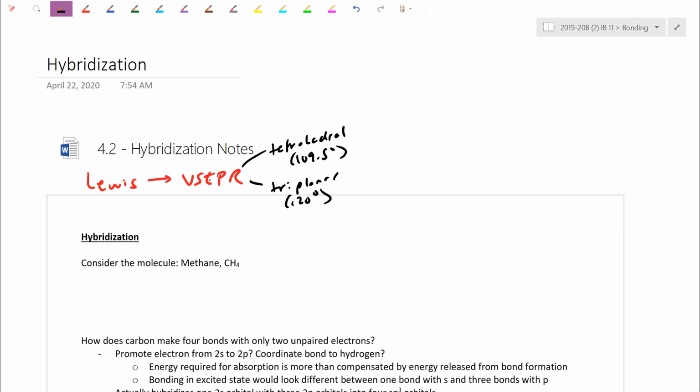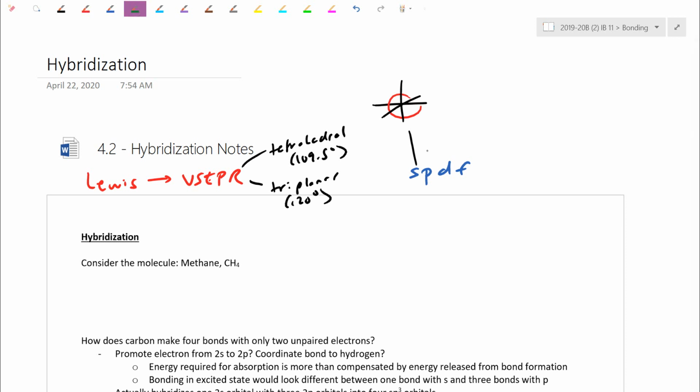Because the domains are pushing each other away, they have access to 3D space, we end up getting these really fantastic geometries. Turns out when we compare it back to stuff we learned from chapter 2, chapter 3, we realize that our previous modern quantum theory, or SPDF theory, turns out the VSEPR doesn't really jive well with SPDF. For example, s orbitals, if you drew them out on a 3D plane, are spherically symmetric, right? So this one really doesn't give us any variety in terms of bond angles.